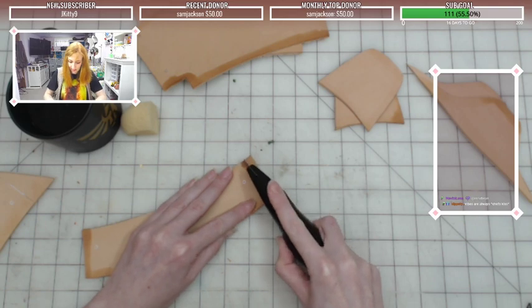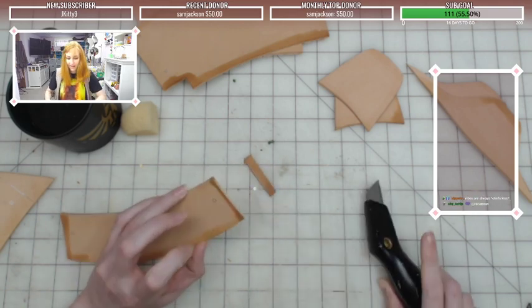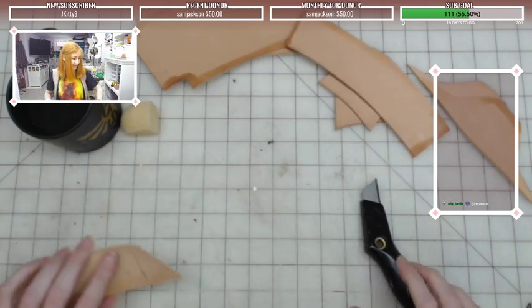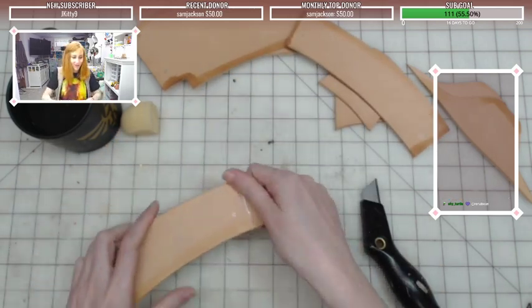Oh man, that's not completely straight. I can fix it, don't worry. Alright, last cut, I think. I'm down to just trimming this.